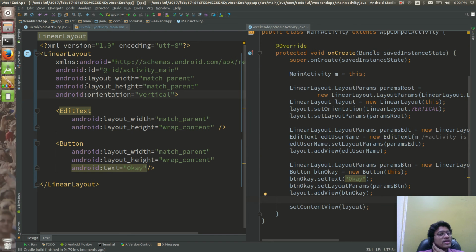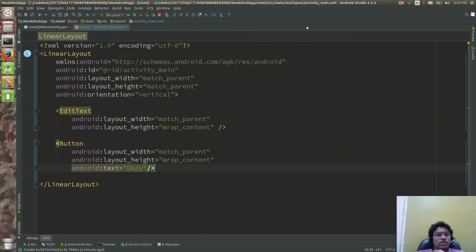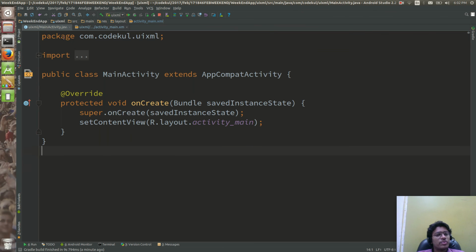You just need to go on writing this code. Is that fine? Okay. So this is how you would be working with the XML, and this is the only line you have written over here: setContentView. So this is about creating the same layout via XML.